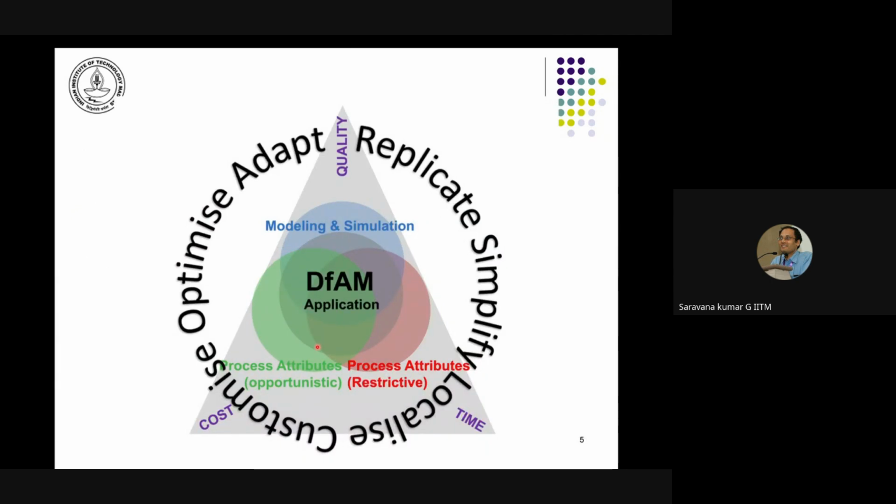So, as a methodology, even though I may not be presenting many of the aspects of DFAM, I want you to have an appreciation that when we want to develop an application, we need to look at the design. Unless we re-look at the way a design has been made for that particular application, we may not be able to completely exploit the capabilities of AM. That means if a component is there and we try to just make it through AM, it may not be economically viable, neither will we be achieving any additional benefits. So we have to look through the design, considering an application, and do a redesign for additive manufacturing.